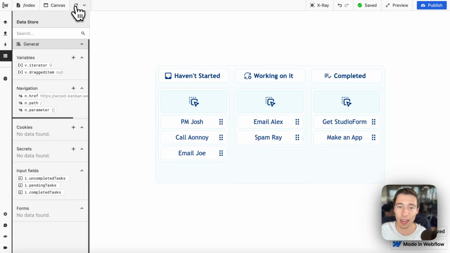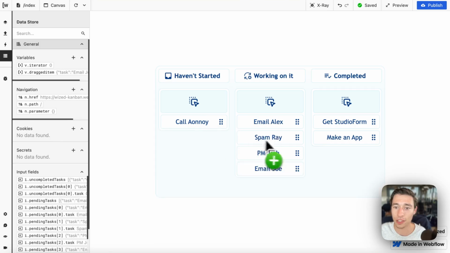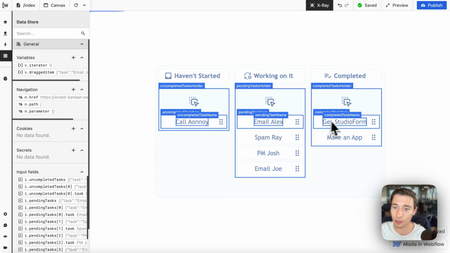If I reload this page and I were to move something in here, we still have those main elements from which we're rendering the list in here. We're not going to move them around as is usual for drag and drop, for example with SortableJS, which is a common issue with that.